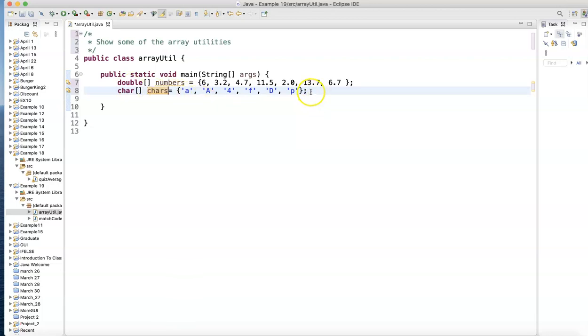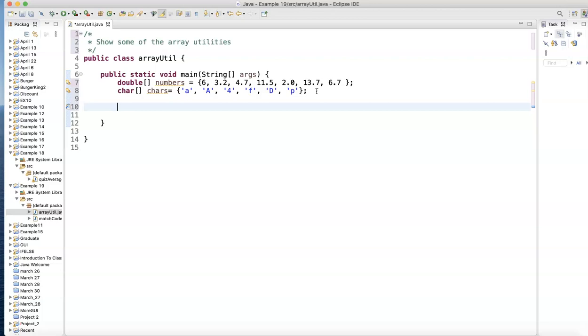Now notice here we have 1, 2, 3, 4, 5, 6, 7. We have 1, 2, 3, 4, 5, 6. So if I want to sort each one of these, I don't have to write a program to sort them myself.